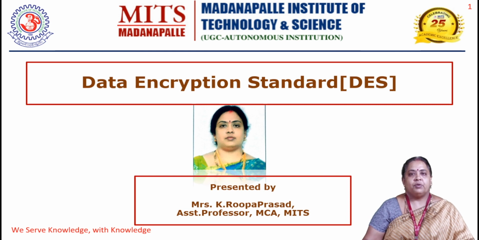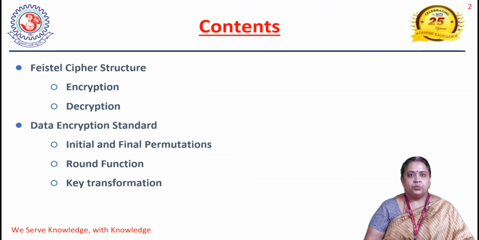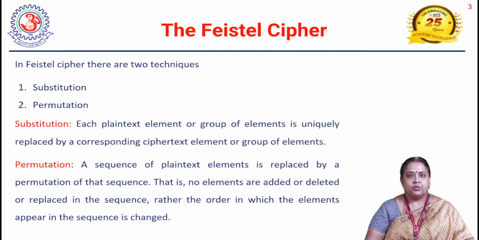Today we are going to discuss the Data Encryption Standard, which is a symmetric cryptographic algorithm. Before discussing the Data Encryption Standard, first we will discuss the Feistel cipher, which is the base for the DES algorithm. In this Feistel cipher, we are going to use two techniques. One is called substitution and the other is called permutation.